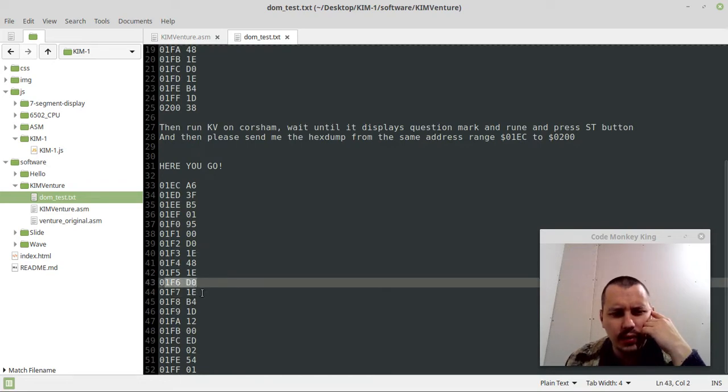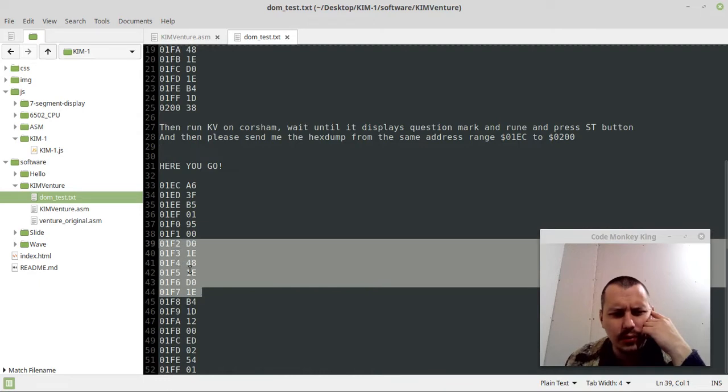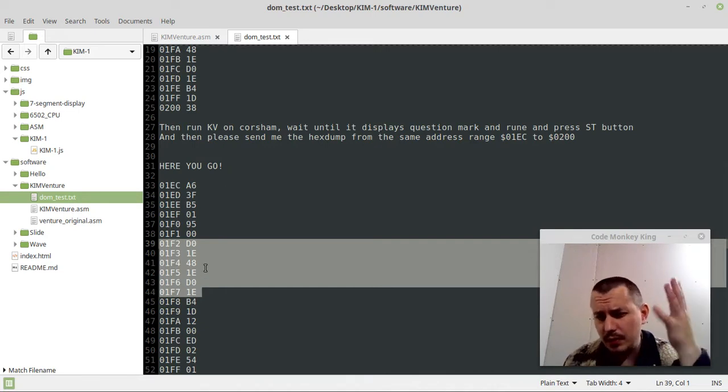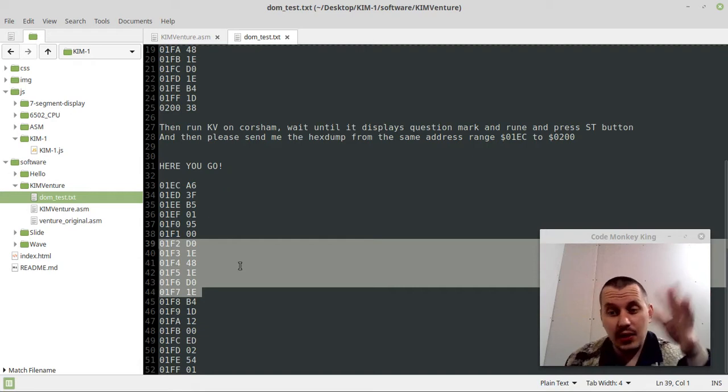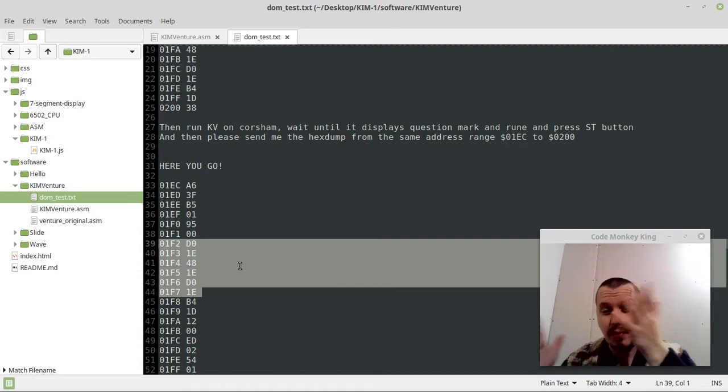So the delete object routine is getting overwritten even on the KIM-1 clone, which is considered to be 100% KIM software compatible. And it does work on Corsham KIM, which is absolutely out of this world. I don't understand how on earth that is possible.